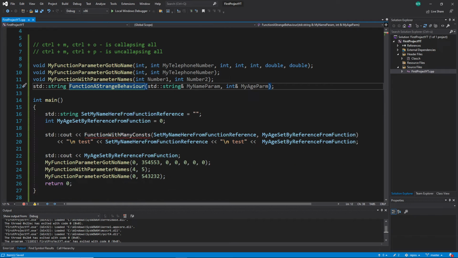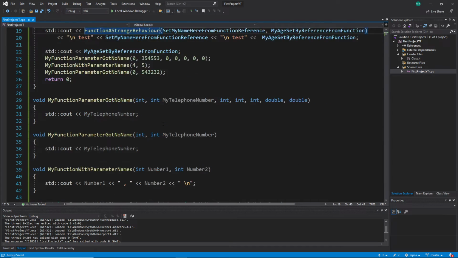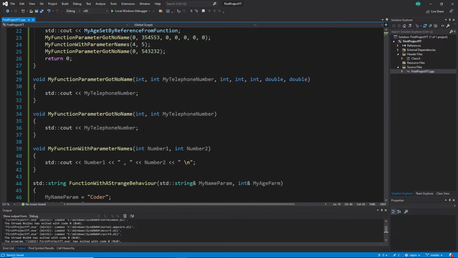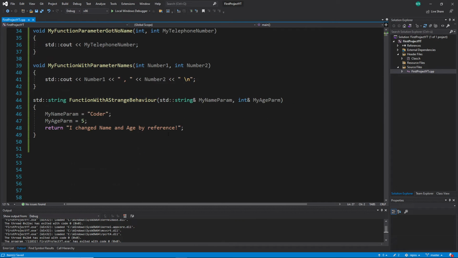And okay, function with a strange behavior, I have called it here. Let's change this one as well. All right, so now it should work so far, all nice. So the question is now, let's go through this function fast again. So we have here this function with strange behavior, and you can see this one is just a normal function call with a reference. Here's my variable, it is a string reference, and here again I have my variable, which is my parameter, and again a reference, an int reference. And we learned reference here means just backwards changeable.